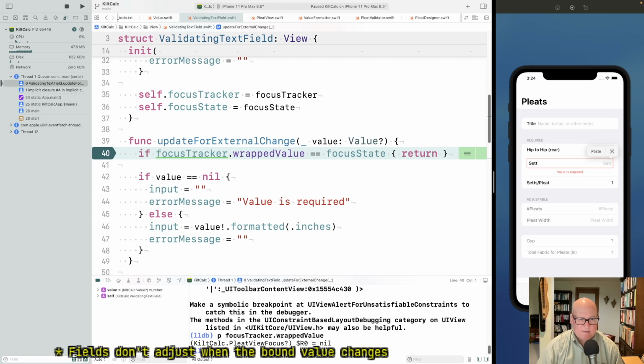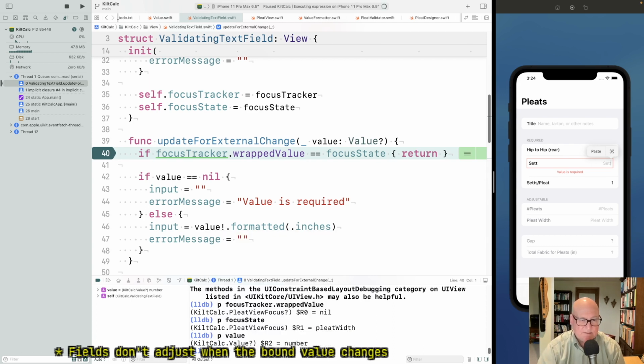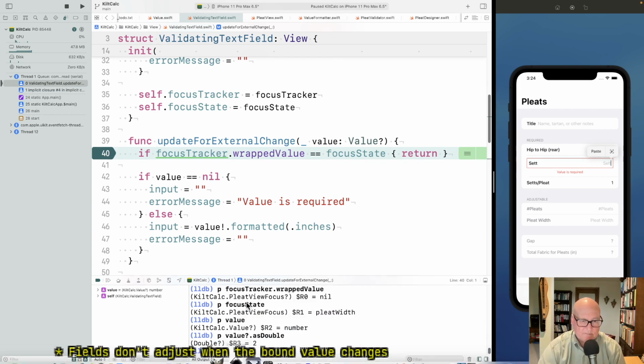Nil. Pleat width. Okay, so pleat width gets a notice that says, hey, pleat width changed. The value is now 2. And so this field should change to 2.